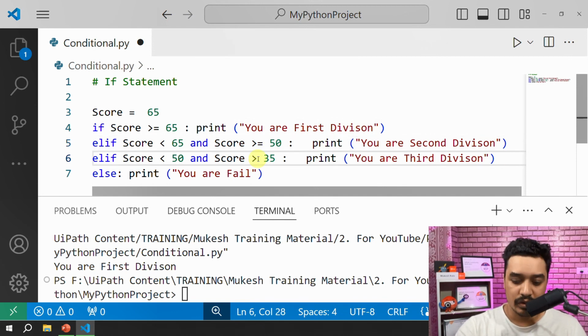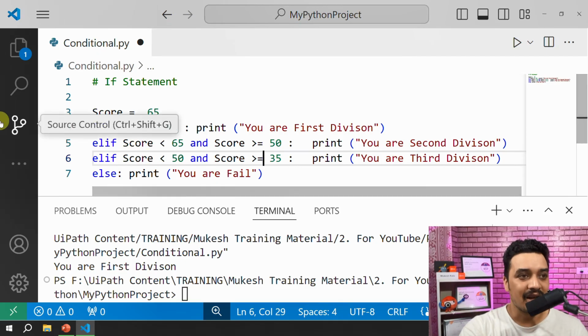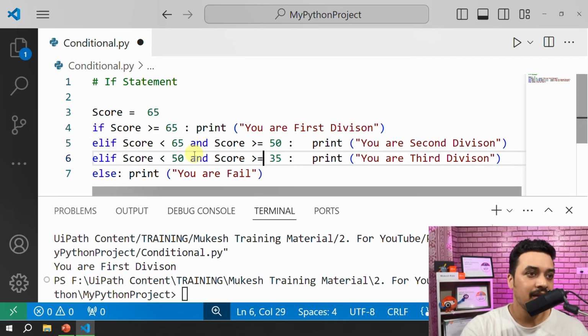Anybody who scores 35 is handled here, right? Maybe I might have made some mistakes, but I hope you understood the concept. There would be some scenarios where you have to use less than or equal to together, and make sure that your conditions are working properly. Otherwise you will get a situation where the candidate has scored 65 and your program is saying that he is failed, right?